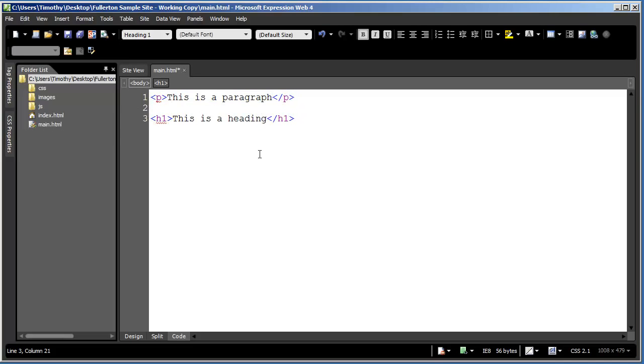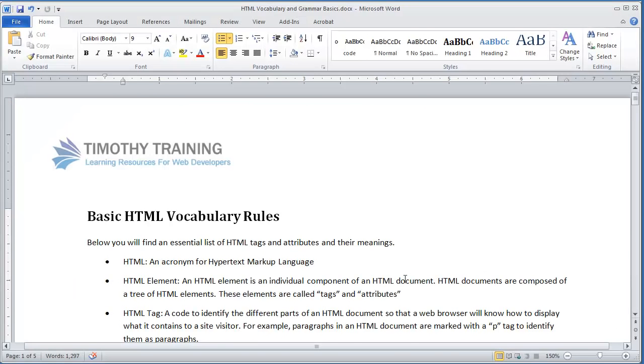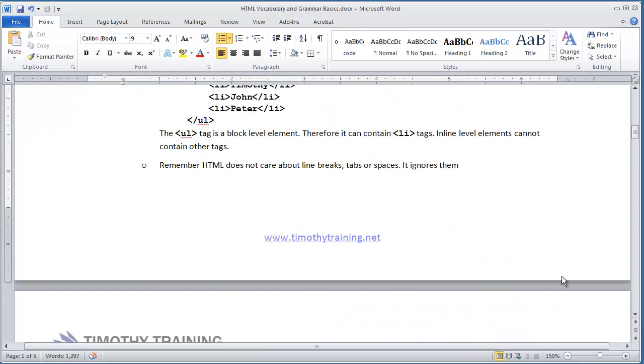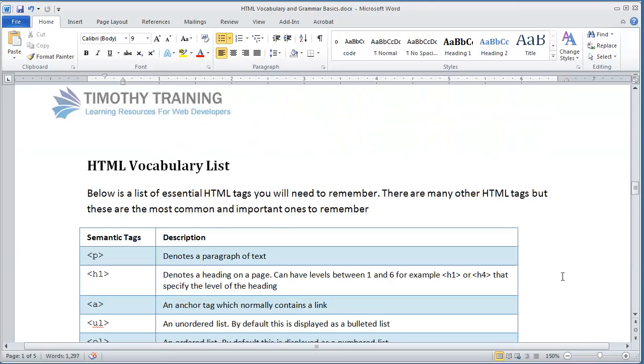Now, going back to what I said originally, there are two major groupings of tags inside of HTML. There are structural tags and there are semantic tags. For right now, don't worry about the differences between the two. We'll talk more about them later. But starting off, we're going to talk about structural tags. There are really only 5 HTML structural tags that you're going to need to know.